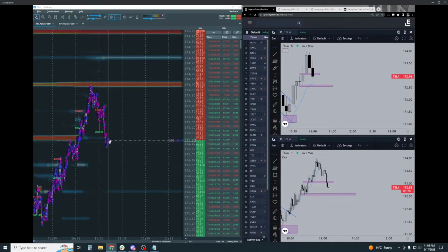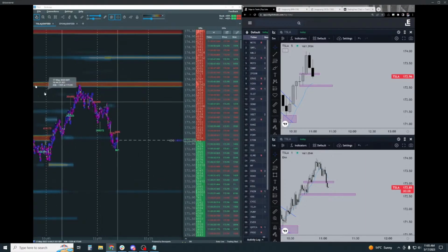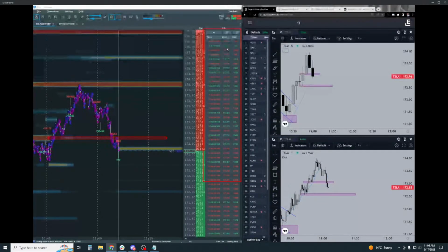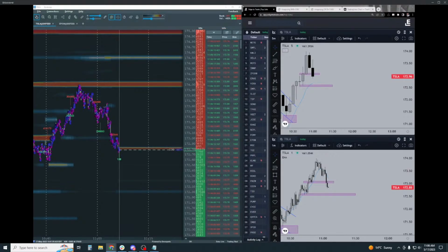Let's see if they're going to hold the 173 or start rejecting the 173. That's the main difference. I start looking also over here on the times and sales, which orders are passing into resistance, because that's extremely important. With Bookmap, you don't only want to look at the level, but how we react at the level. So you see that once we're touching the 173, we start having sellers. Look at the tape over here. It's essentially red, right? And you can see that we're getting farther and farther from that 173. So I start looking over here if we have main sellers or main buyers. Okay, so look at how we react at a certain level.